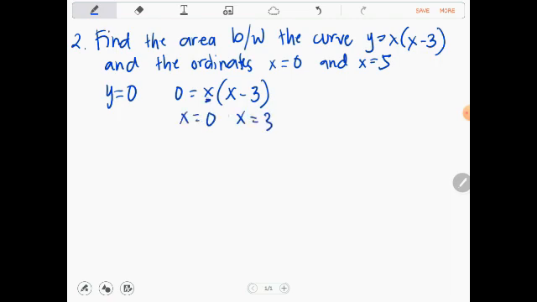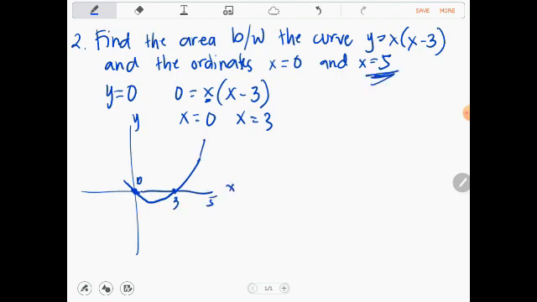So, ito yun. So, thus, the curve cuts the x-axis when x is 0 and at x is equals to 3. So, therefore, our graph for this question, ito yung ating x and y-axis, we have this, ito yung first cut, nandito sa 0. Then, the second cut ay nandito sa 3. Ang ating boundary ay 5. So, ibig sabihin, dalawa yung makukuha natin na area.